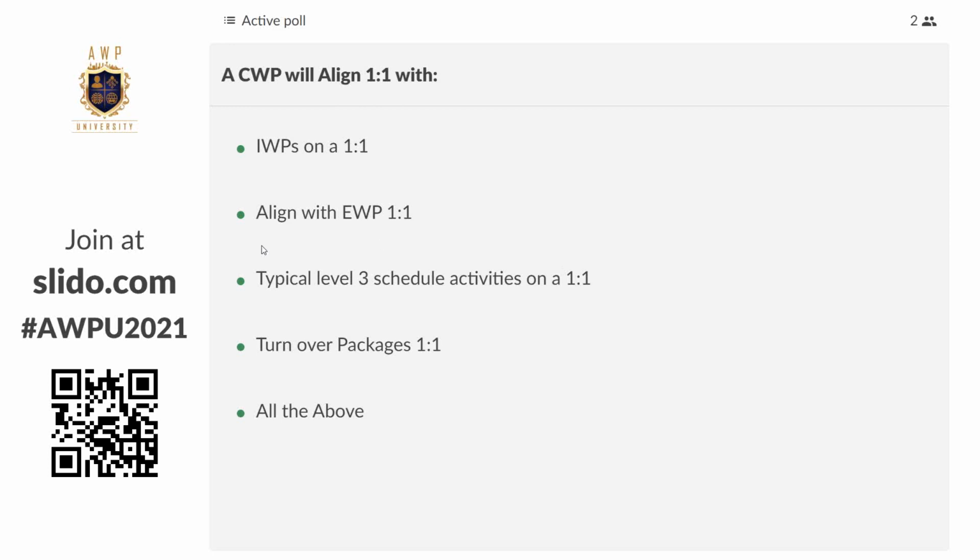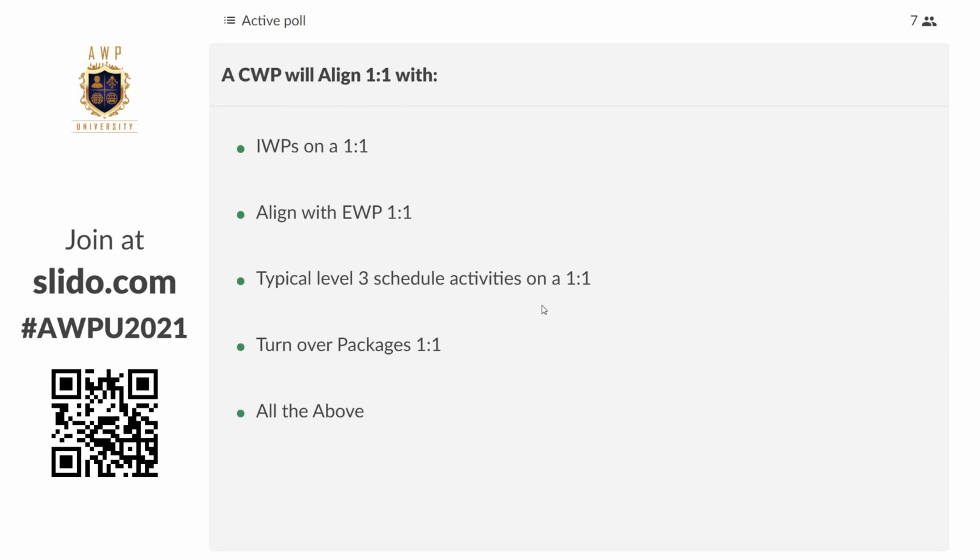We'd like them to align with an EWP on a one-to-one, but typically there's a web of interface between EWPs and CWPs when you start considering the multiple use of drawings such as plot plans, isometrics, erection drawings that are used across discipline. You won't have specific one-to-one mappings, but you can get pretty close, but they won't align one-to-one.